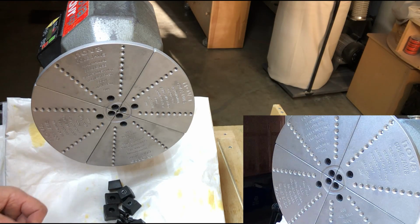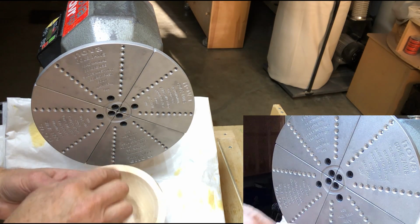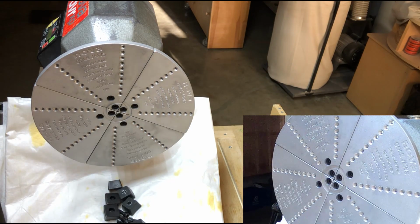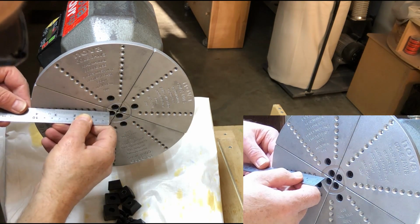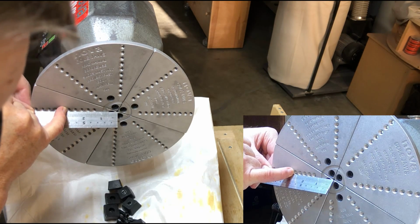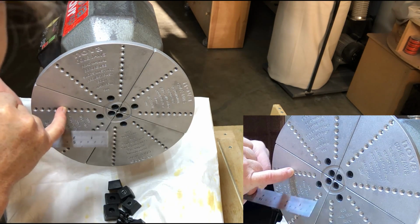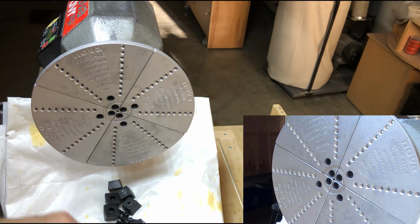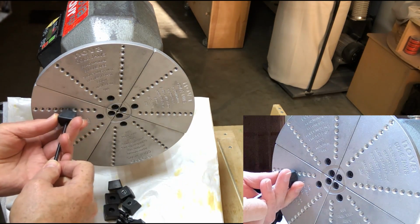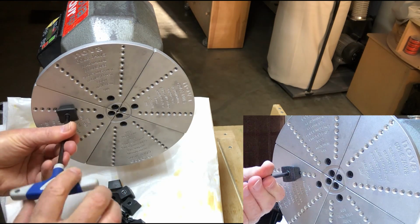Now, the bowl I'm using is 5.5 inches in diameter. Half of that is 2 3/4. So what I do is measure from the very center, find the 2 3/4 mark, which is 2, 4, 5 from the center, and then put them on in those spots. And I'll put all 8 on there.